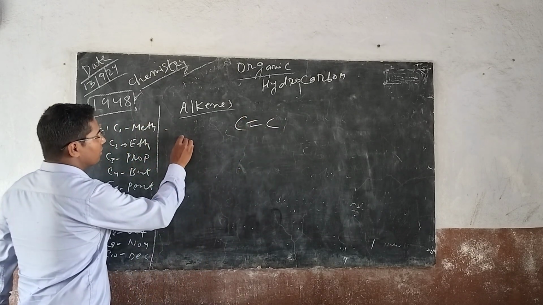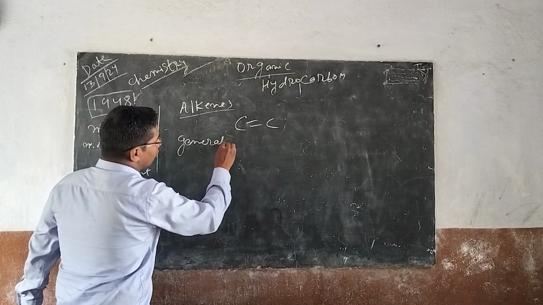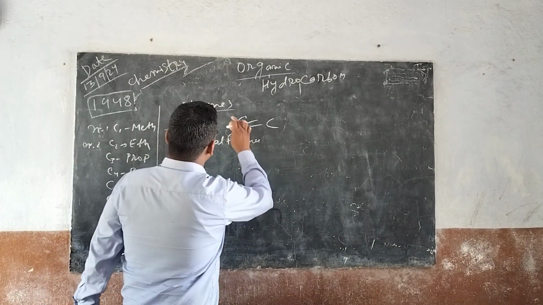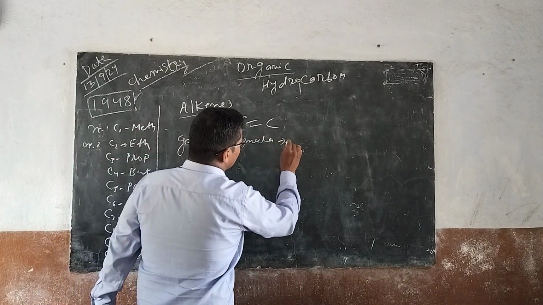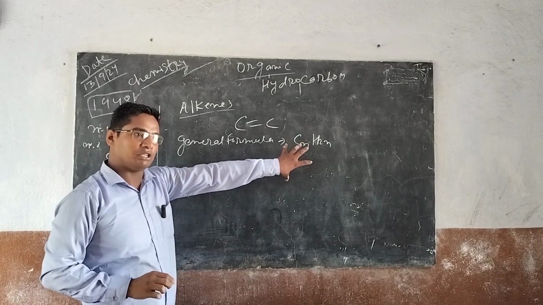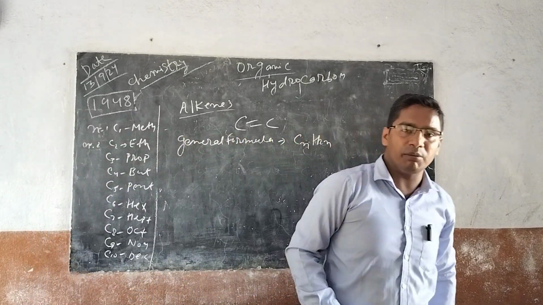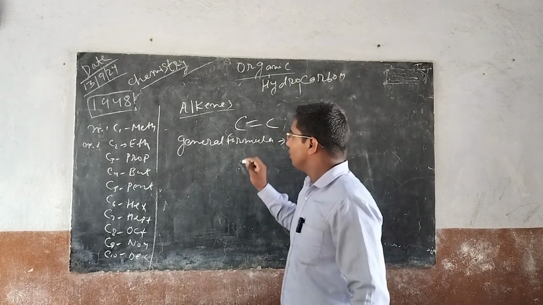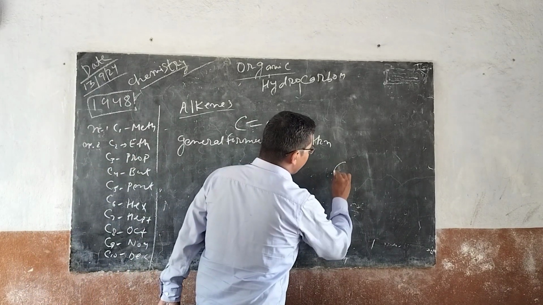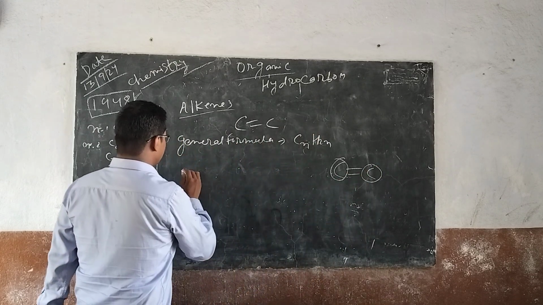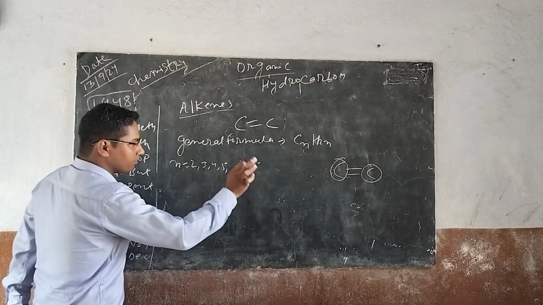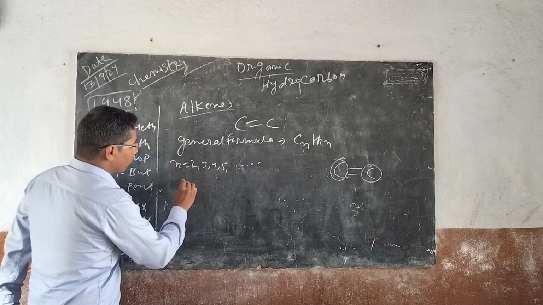Now, other basic information about the double bond. First, we have to write the general formula to make a parent compound of the alkene family. The general formula is CnH2n. It does not start from C1 because we must have two carbon atoms. Between two carbon atoms, at least one double bond is needed, and to make one double bond we need two carbon atoms. So it starts from 2, 3, 4, 5, and so on. Now, a few basic ideas about nomenclature.